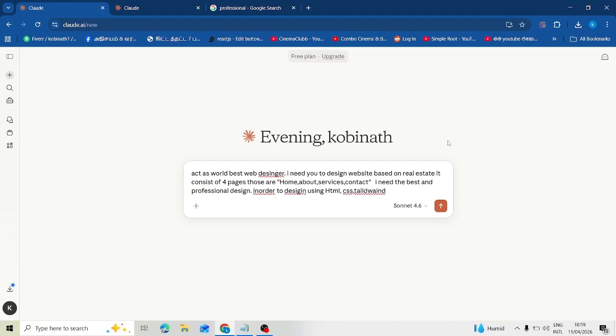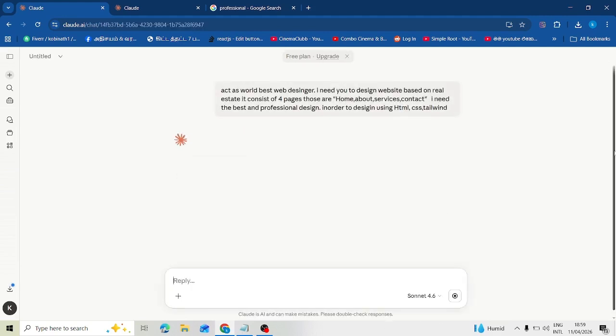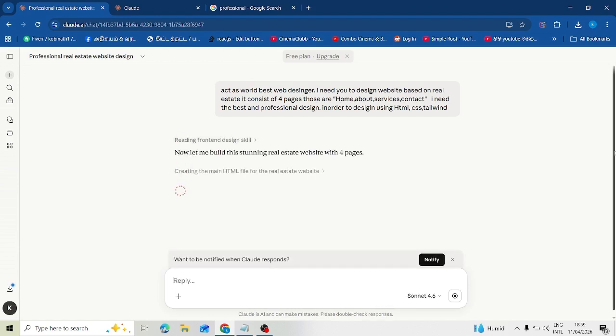Then click it. So it is working. Don't worry about it here. It is creating the main HTML file for the real estate website. It is creating the website.